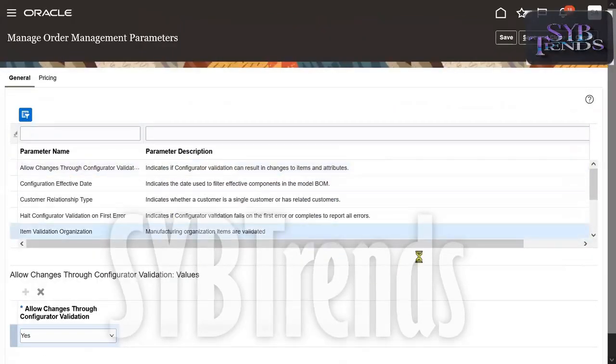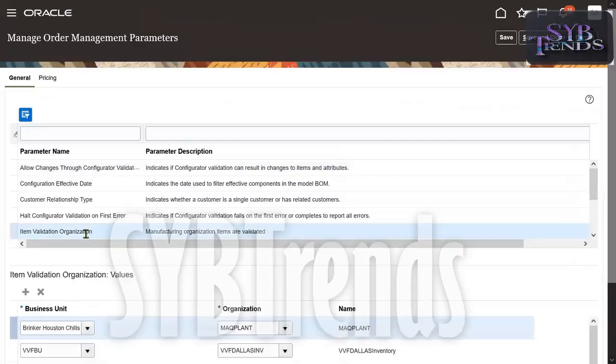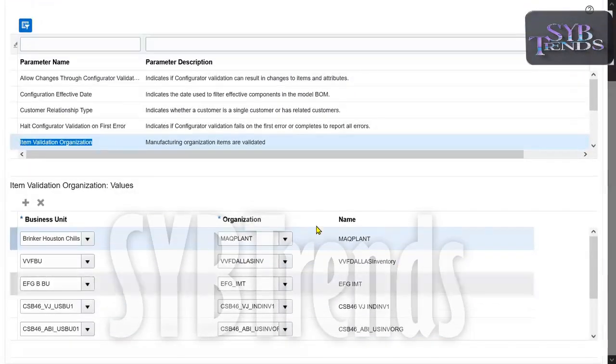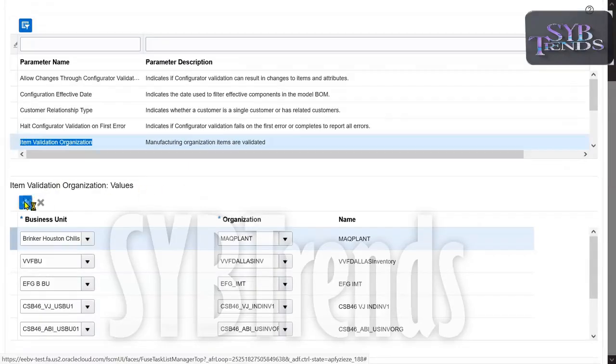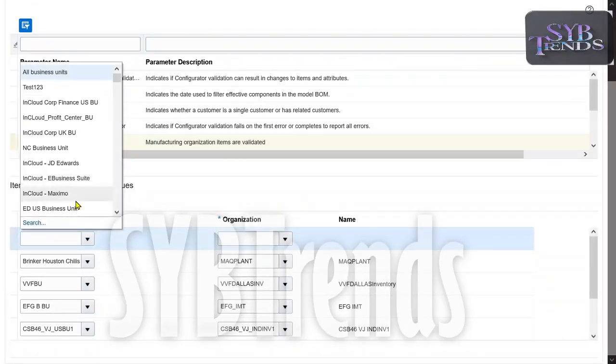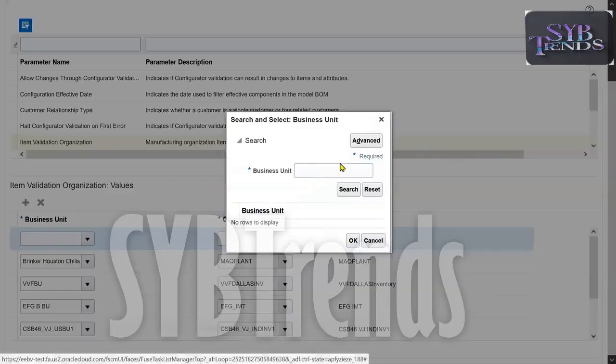Here, there is something called item validation organization. Here we have to link our master organization with the order management application, because we are creating items in the master organization. Those items have to flow to the order management module.